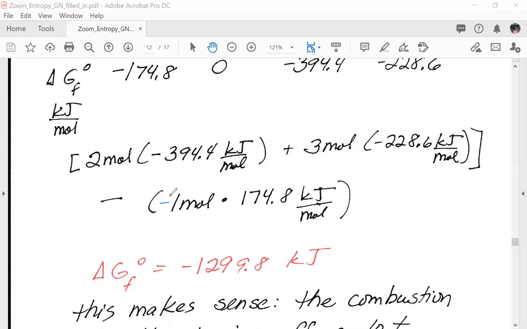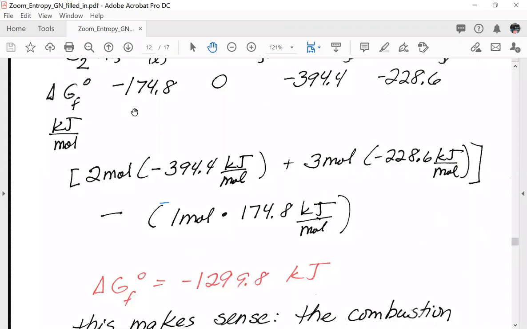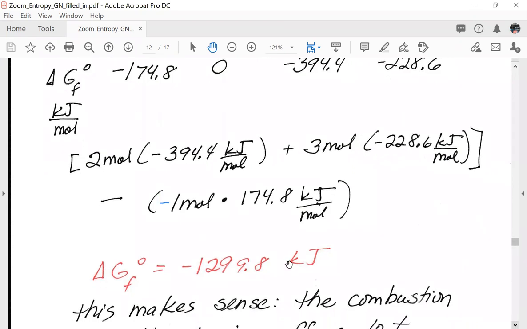Okay, so there is a negative here that I forgot to put, but I checked and the answer is correct. So if you could please make that correction of putting the negative here. So if you look here, there was a negative. Okay, so this is a negative 174.8, so it still stays as a negative here, but the answer is correct. Let me erase that little guy because it stays on my screen. Okay, so this makes sense.